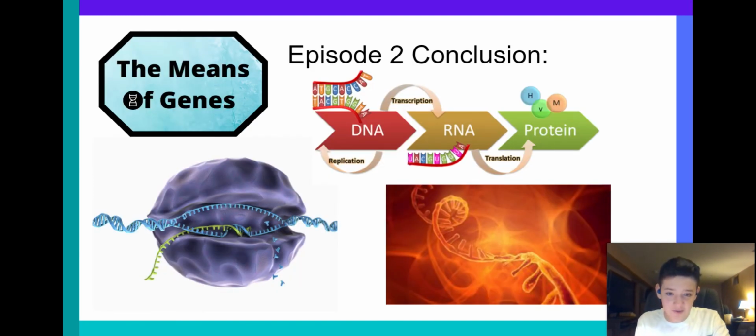Anyways, this is the conclusion of this episode. We talked about protein synthesis. We talked about how every three base pairs go for an amino acid in the ribosomes. DNA uses RNA to make a copy of the genetic code, leave the nucleus, go to the ribosomes, then end up making a long strand of amino acids. The strand of amino acids ends up making proteins. So that is mainly what we talked about today.